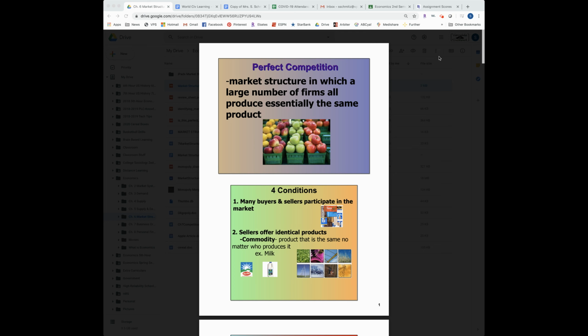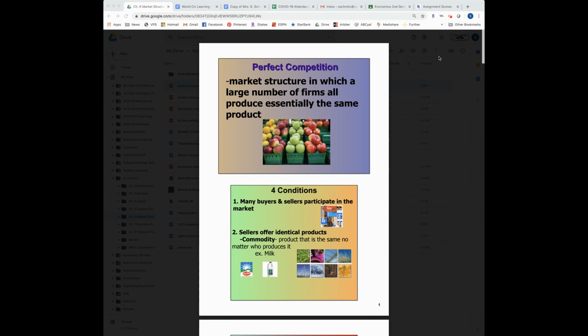Okay, so our next unit is called market structures, but really what's more fitting is it's really about competition in different types of markets and what type of competition exists. So we know maybe from supply and demand that competition is super important and kind of a cornerstone of our economy. So we're going to be looking at different types of competition.